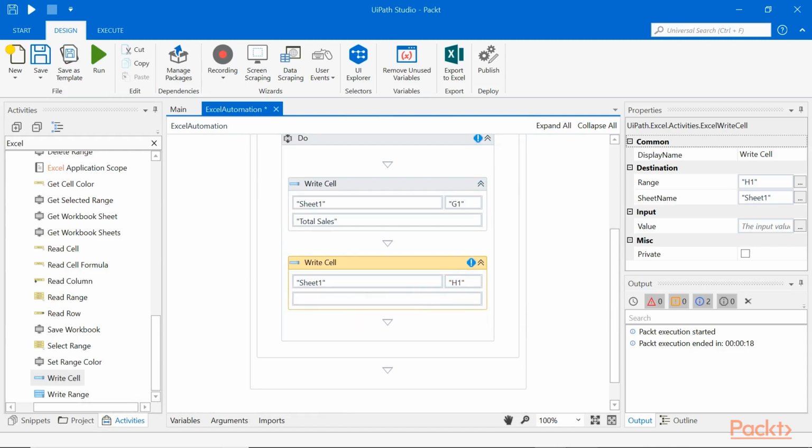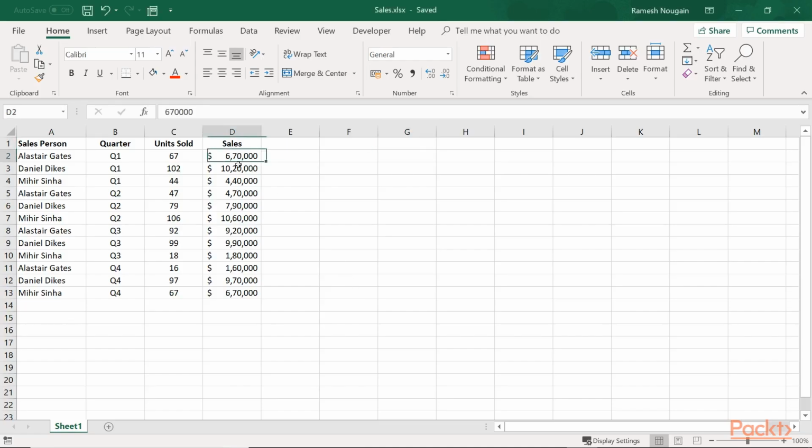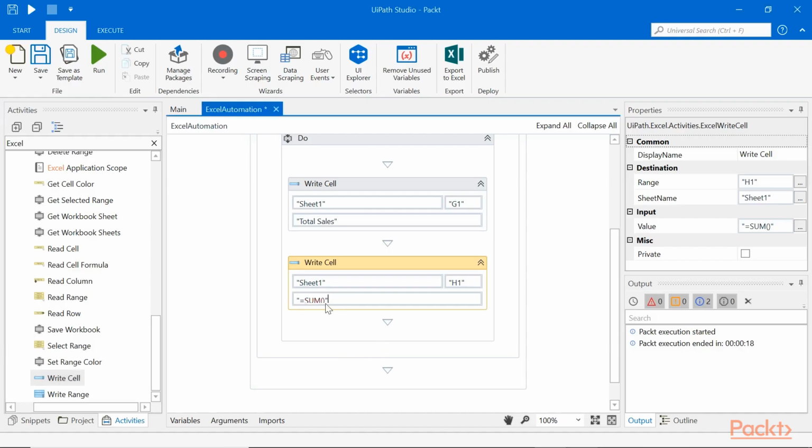We'll write a formula here in double quotes, equal sum, and place the range that we want to sum up. In our case, our range would be D2 through D13. We'll place that value in our formula, D2 colon D13.